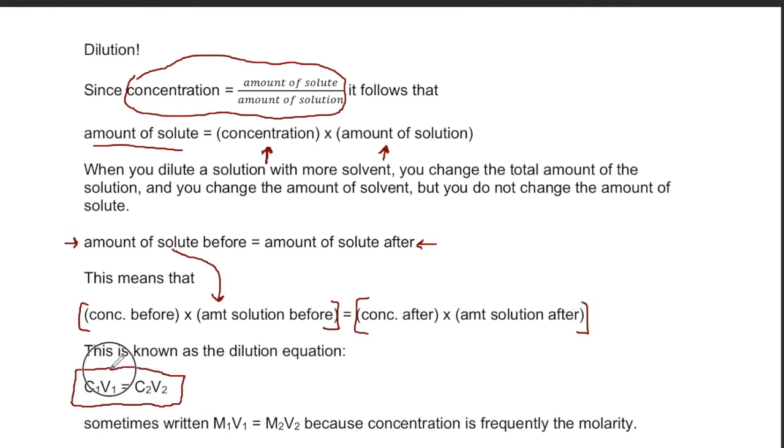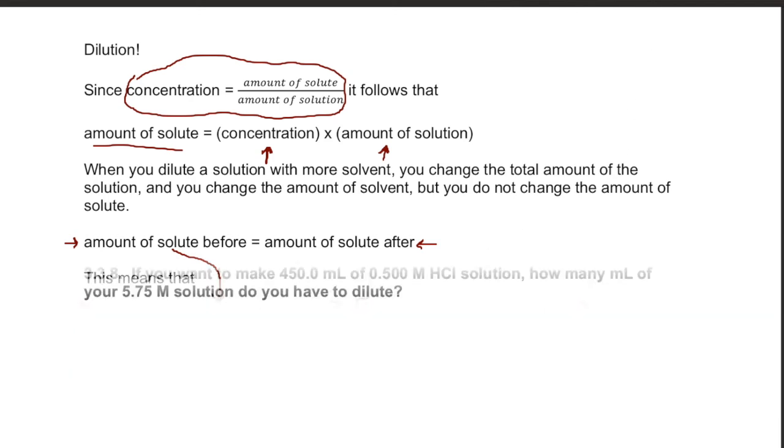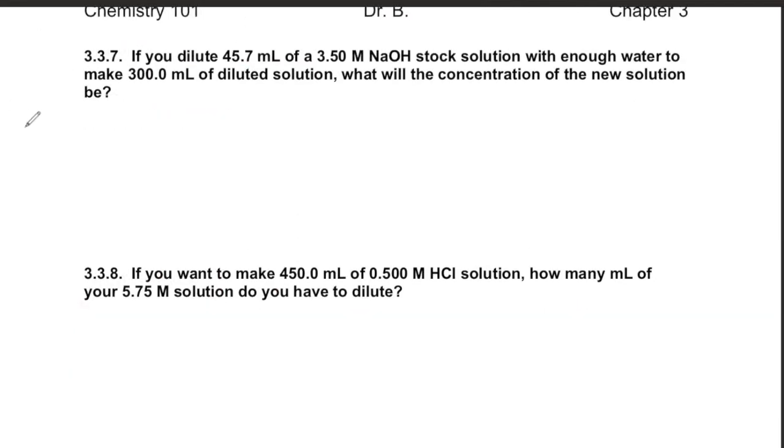So a lot of people are very comfortable using this formula, this dilution equation. It's sometimes written with a C. It can also be written with an M because a lot of times we're dealing with concentration in molarity, and so the M makes that pretty obvious. So I have just a couple of these dilution problems to work on. It's a pretty straightforward formula. The only thing that needs to be done is to make a list and see which things you know and which things you are looking for.